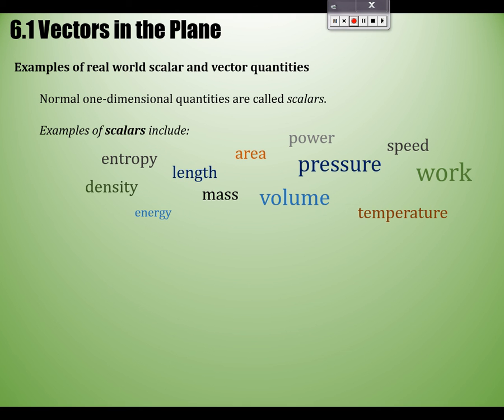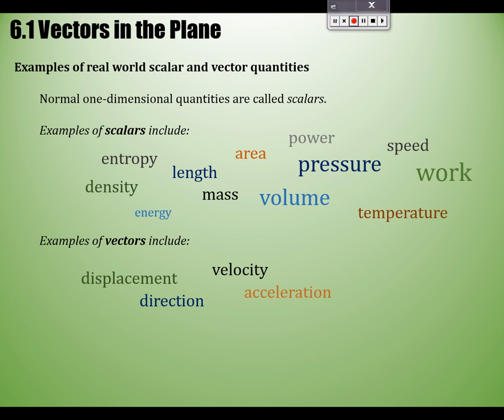Or if I wanted to tell you the area of your desktop, one number is all it would take to describe the area, or the length, or the temperature of this point right here in space at this particular time. One number is all it takes to describe the temperature of that point. And there are other more exotic things listed up there too. A vector is something that is more than one dimension in its quantity, in its measurement, right?